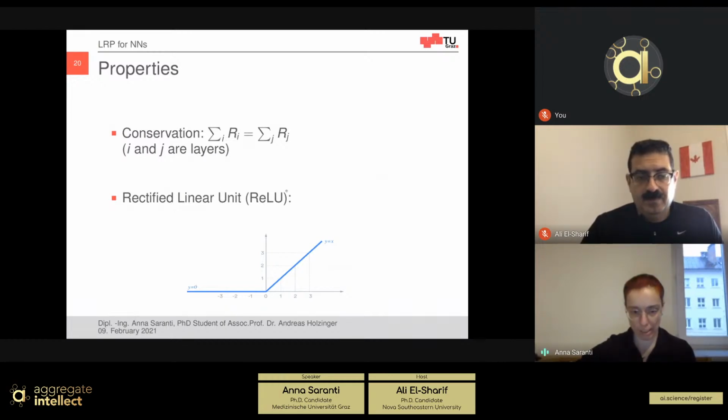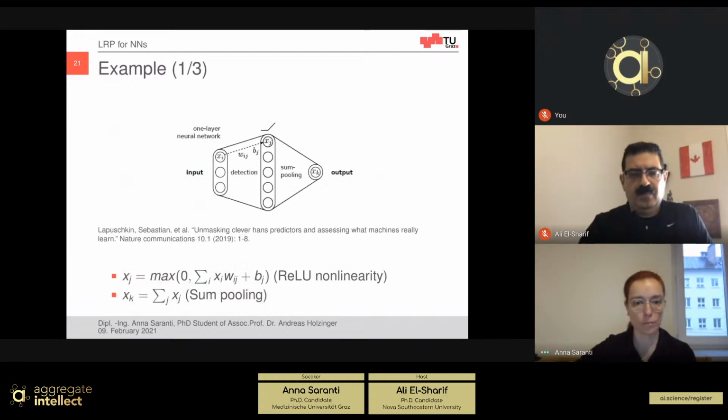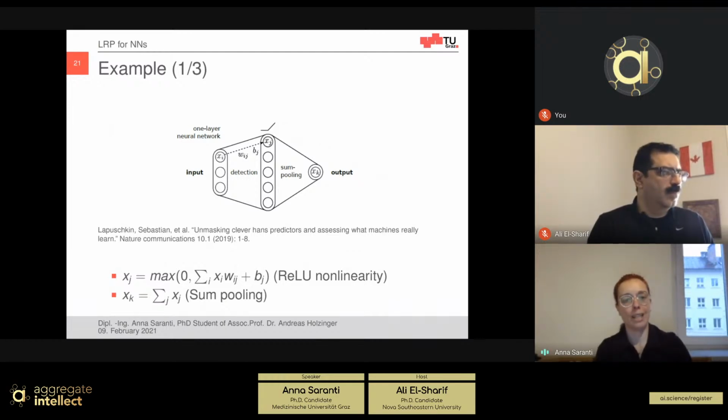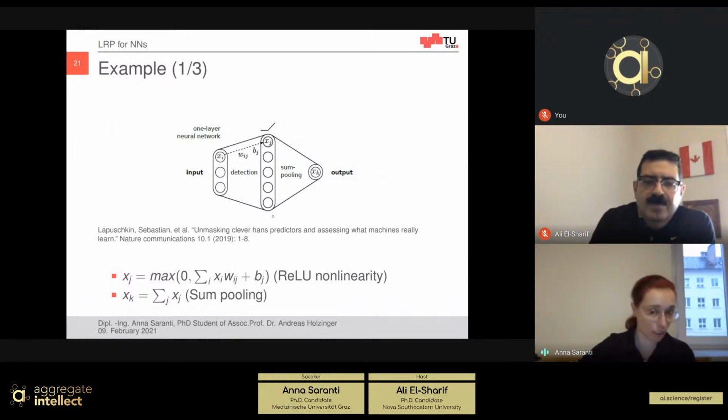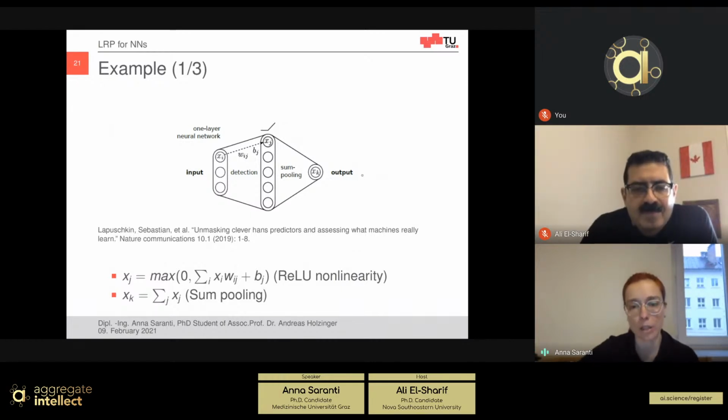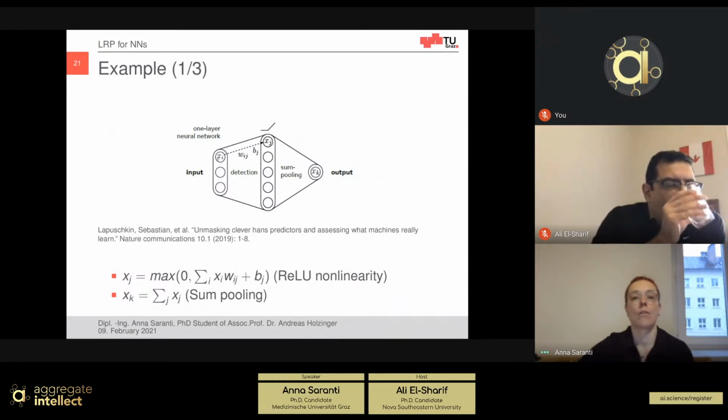And I'm also presenting here the rectified linear unit, which is one of the nonlinearities that one can use for the task that I will describe right now. This is one of the simple examples that can be used for learning LRP by hand and numerically. This is one of the smallest neural networks that one can imagine. It has 3 neurons in the input layer, 5 neurons in the hidden layer, and just 1 neuron in the output layer. It uses the ReLU nonlinearity in the hidden layer. The connections are not presented here for abbreviation reasons, but they exist.